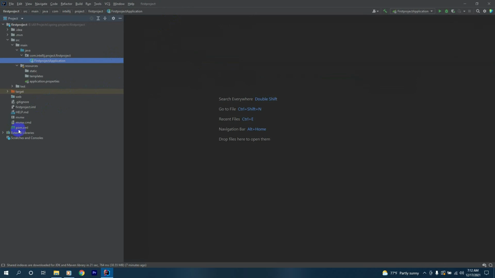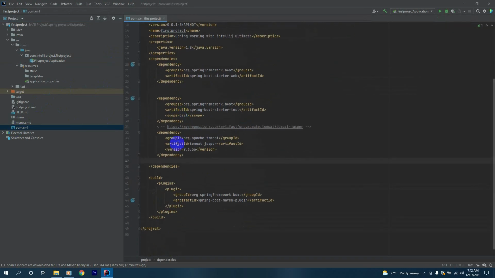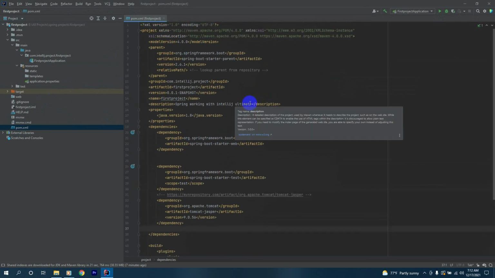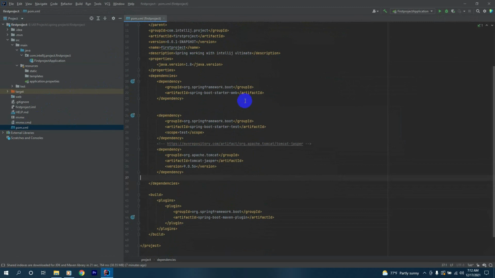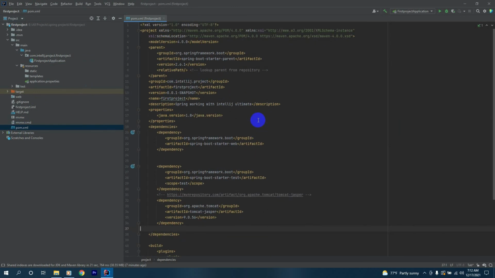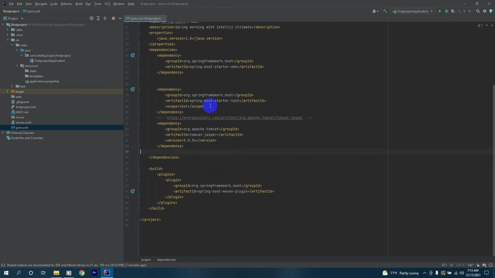Another important thing is the pom.xml file. Here you can see that there are many dependencies for our Spring Boot application. Here is where we add dependencies that make our application running possible.